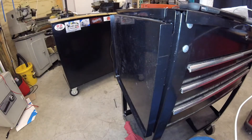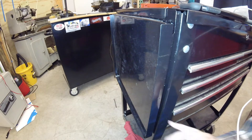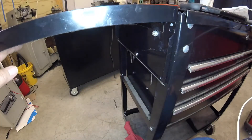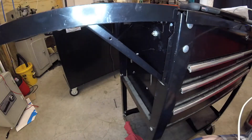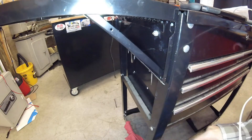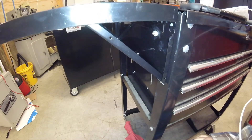This is literally the first time I've done this, and I'm probably going to make it better, but what I did is I put a super magnet right here, slid it down, put this in there, and now you can bump it. And actually, if you lift it up, you have to push it down to get it to disconnect. It'll even go right back — that would be a neat trick.